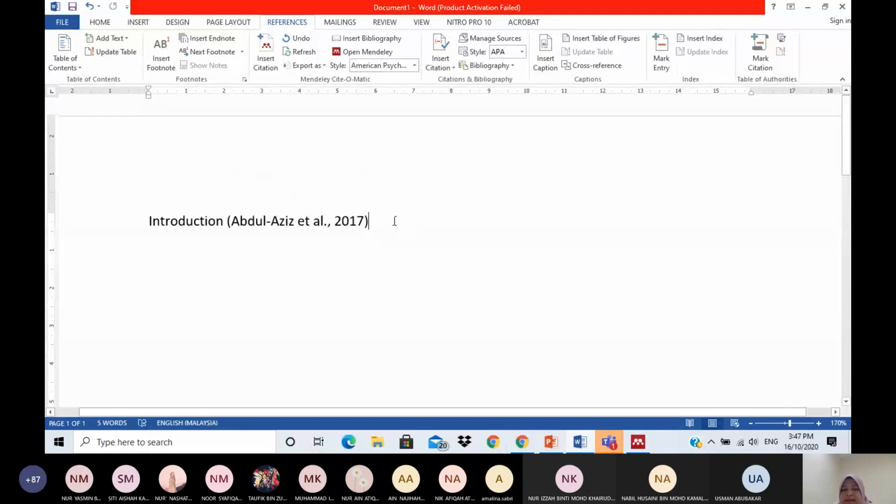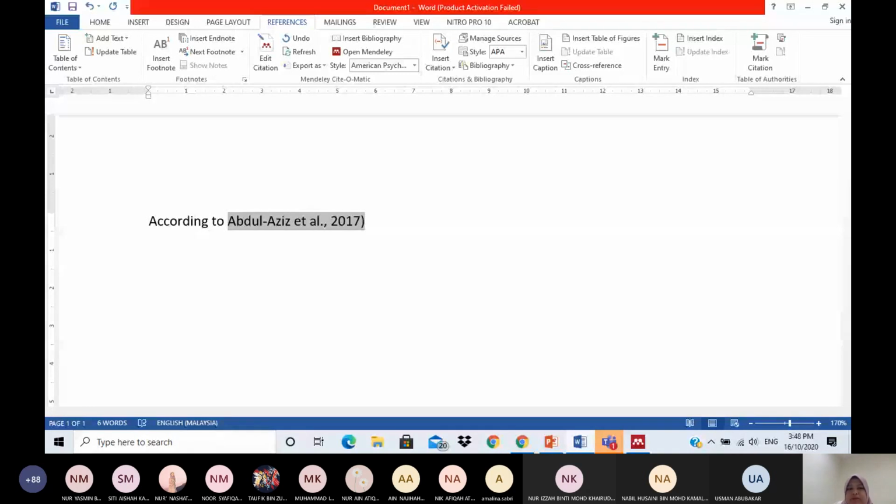Let's say your sentence started with according to. So if your sentence started with according to, you need to edit the in-text citation. Remove the open bracket.